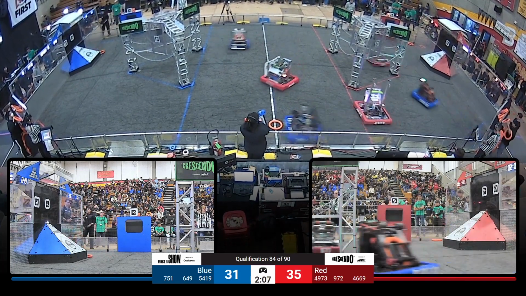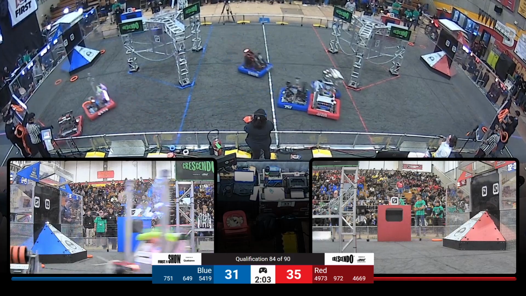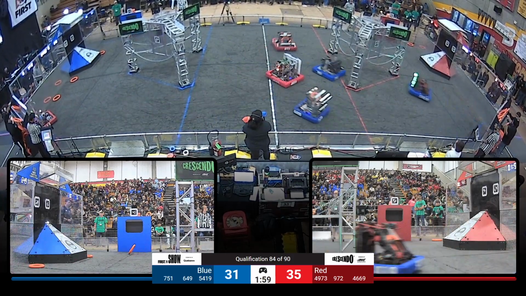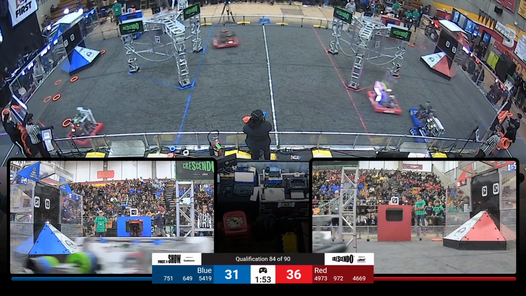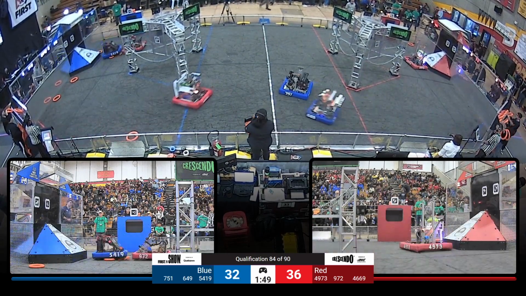And Berkelium on blue, over to their source, coming back with a note already. Seems like they're not planning on scoring it just yet. They're just saving it for later. It is Iron Claw on red, while over towards their amp. Getting one scored there, 5419, adding blue's first amp note, and both teams hitting that cooperation button.